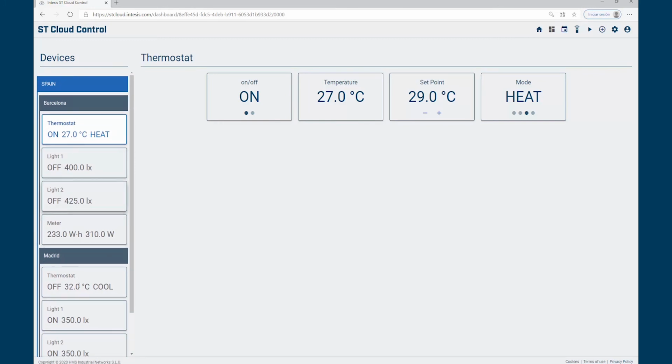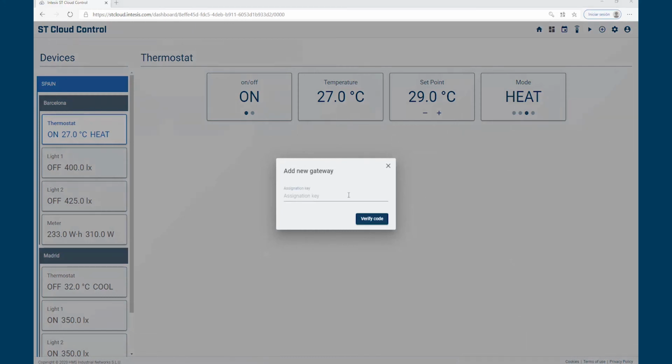So if we want to add our gateways in here in the dashboard, the only thing we need to do is come here and select the add button. Here, everything we're going to add is going to be done through this button. For the moment, we are going to add a gateway.